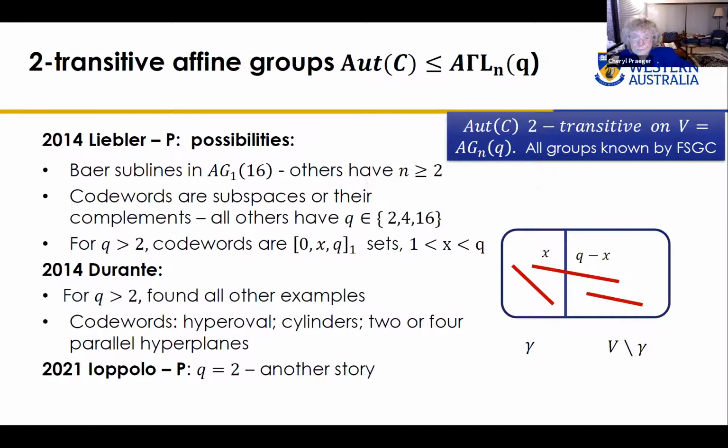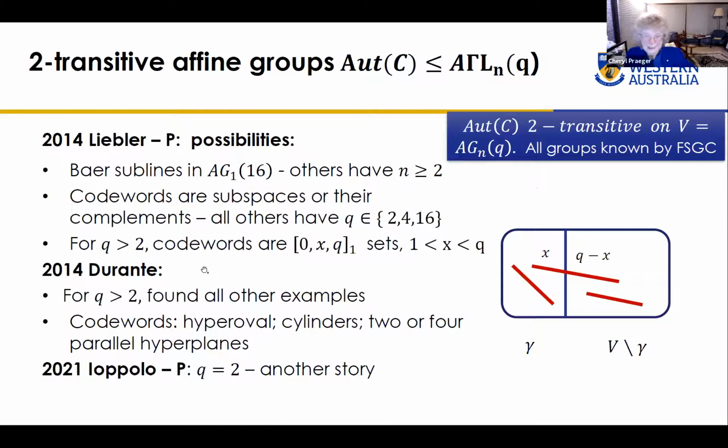Moreover, if q is bigger than 2, we get one of these funny subsets again, because again, if we draw a picture of the point set of the affine space, think of gamma as our k-element subset, and think of the affine lines. They're either contained in the code, disjoint from the code, or intersect in a fixed number of points, x. And if we get rid of subspaces and complements, then the x should lie strictly between 1 and q. So of course, this only makes sense for q bigger than 2.